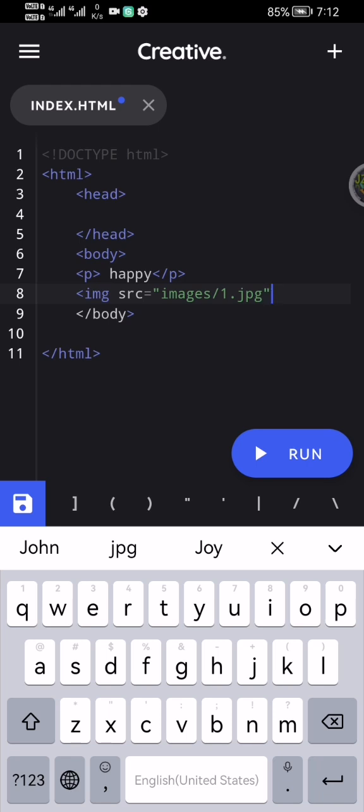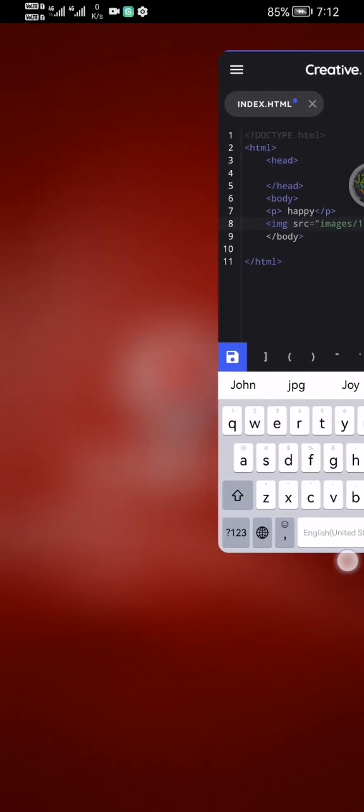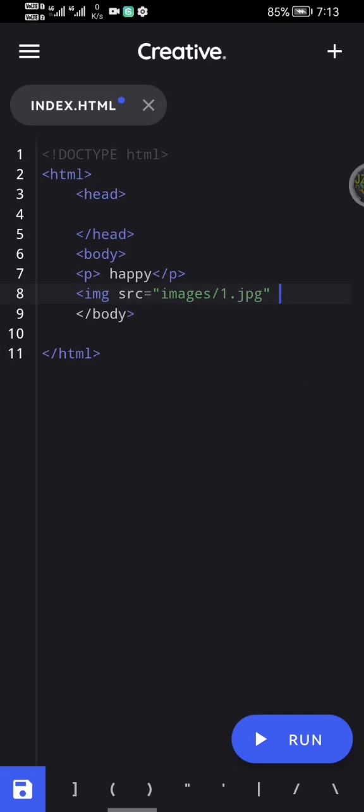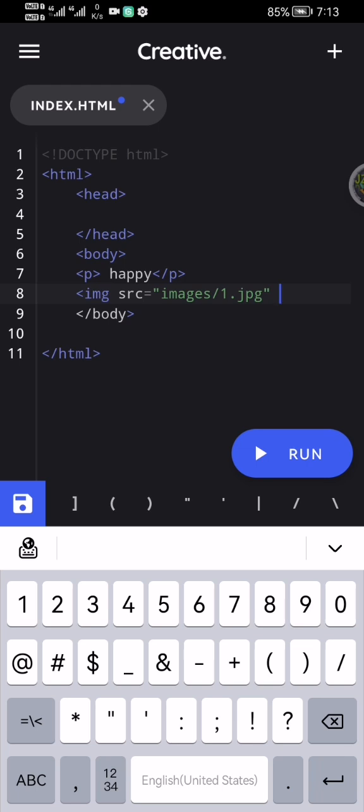The image source. Also root the image source. Now I don't know, let me check. Is the name JPG? Yeah, it's fine, it's JPG. And then we're going to close this tag. The image tag doesn't have a closing tag. Just put this closing slash, you're done, and then save, and then you run the code.